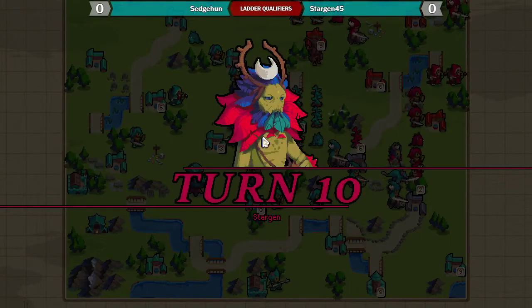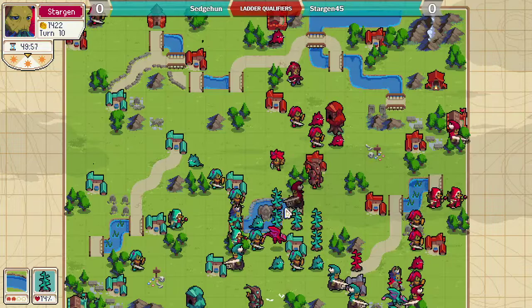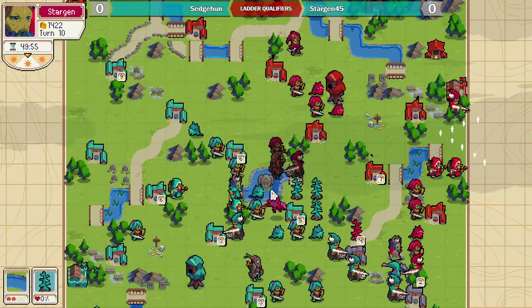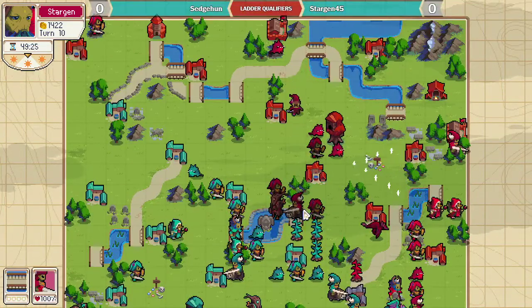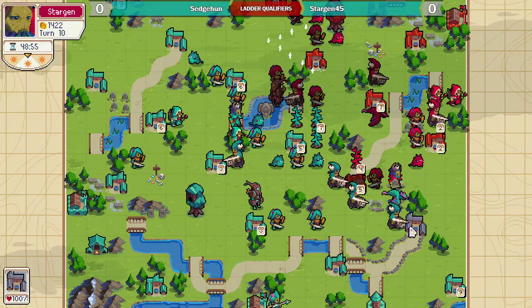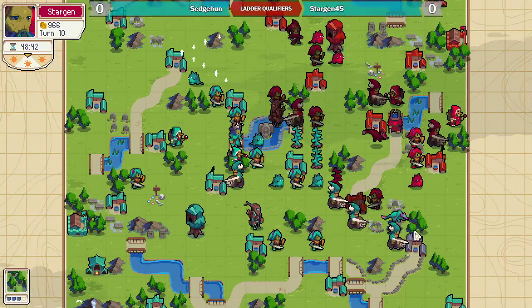Yeah, and then the mage isn't even going to be able to kill it. So it's going to live, do a bit of counter-attack damage. It might break out. Oh, it does! The vine on the river! And Stargen is actually doing okay. I mean, they're a little bit behind on economy, but it isn't the end of the world.